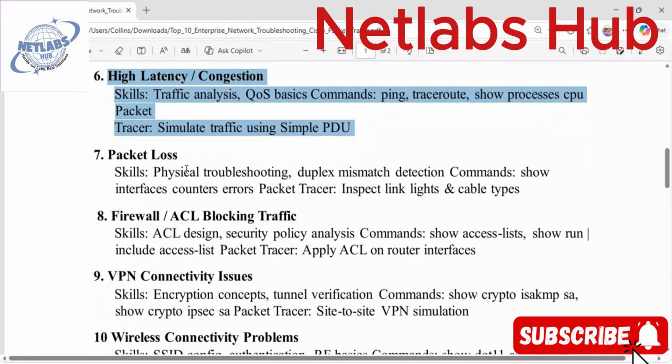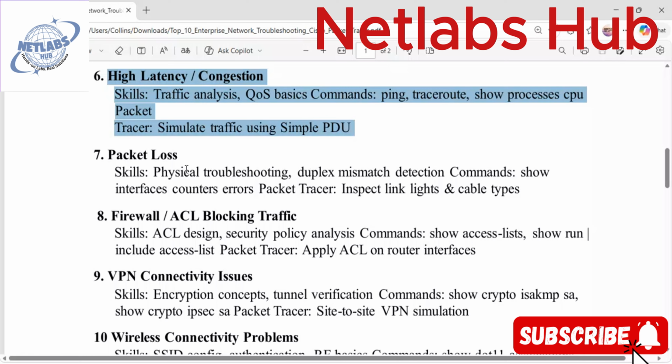Packet loss. The packets are being lost. What might be the issue, or which skill should you have to solve this? Physical troubleshooting. Check if the device is well connected, the cables, that there is no loose connection on the cable or around the cable.